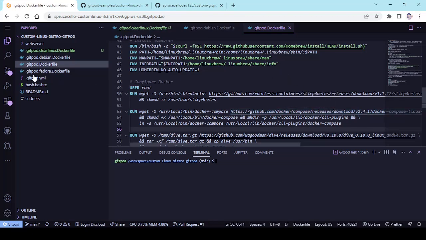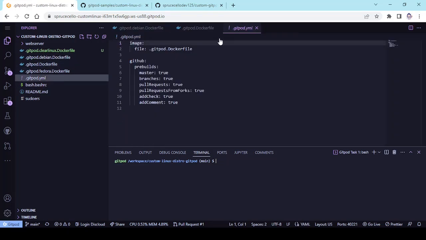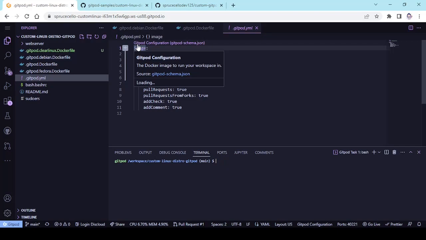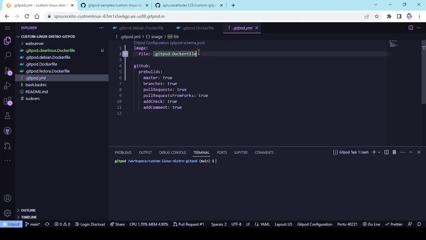To specify the container image, we can use this Gitpod configuration, and there they specify the Dockerfile of it.